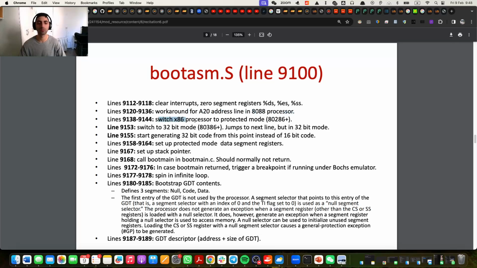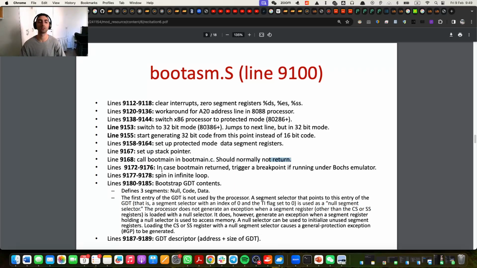Then we switch from 16-bit to protected mode, which is 32 bits. We jump to the loading of 32-bit mode, set up the protected mode data segment registers, set up the stack, and then we call bootmain.c, and we should not return.